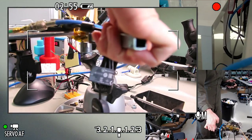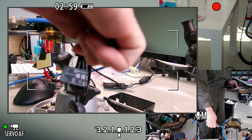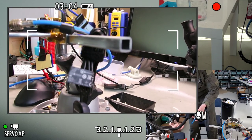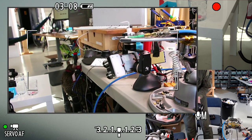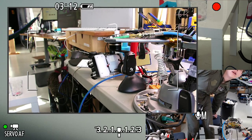Raspberry Pi was about to lose power. There we go. That's a better shot. Okay.